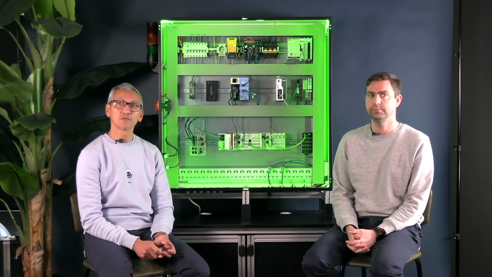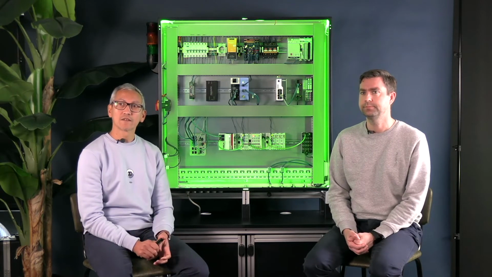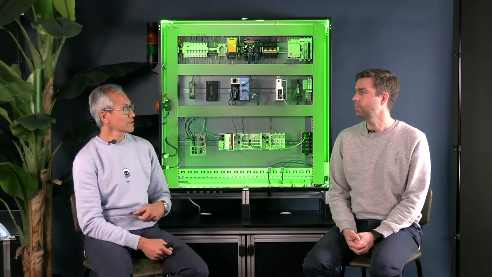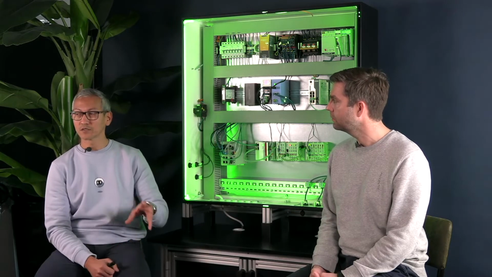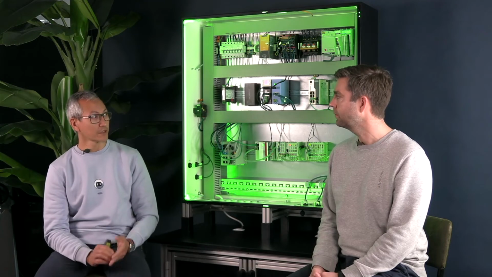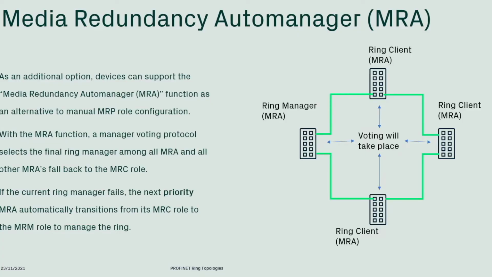Yeah, you can monitor that, but you can also use the so-called auto manager. So each switch in the ring can function as a manager, only it's not, like I said, configured. So they decide between each other which one will be the manager and which one will be the client. And I assume that this is only available on managed switches. Yeah. And in this case, if all the switches are turned on, there will be a small protocol, like a voting, and they will see which one will be the manager. At that point, the manager will continue as a normal manager. And if this manager fails, then one of the other clients will take over this role. So with the MRA, it's basically building in redundancy for the ring manager as well. Yeah, it's redundancy in the redundancy. Oh, wow. I never even knew about this myself.